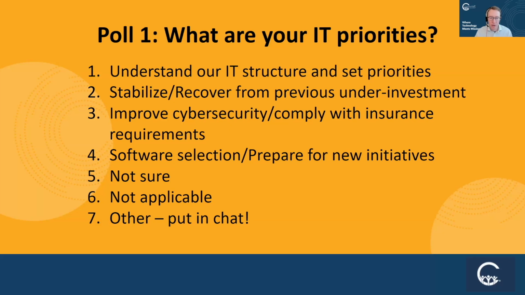Is it to improve cybersecurity? Are you engaging in a software selection process, looking for new software? Are you not sure? Does this not apply to you? And one of the big things that's come around in the last couple of years is cybersecurity insurance. As part of your insurance process, you might have to certify that you're doing certain things. You may know what those things are and that you're doing them, or it may be new to you that you have to certify that you're doing them. So that could also be pushing you to embrace managing your IT more formally.